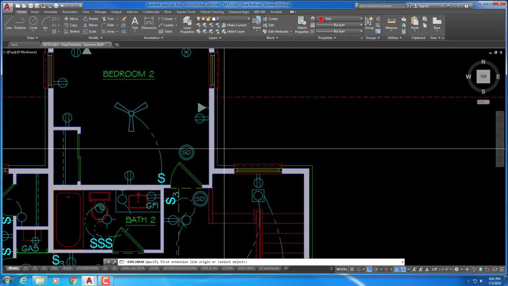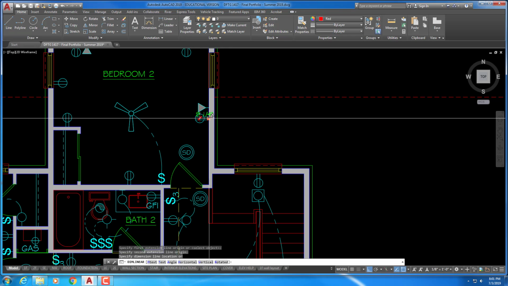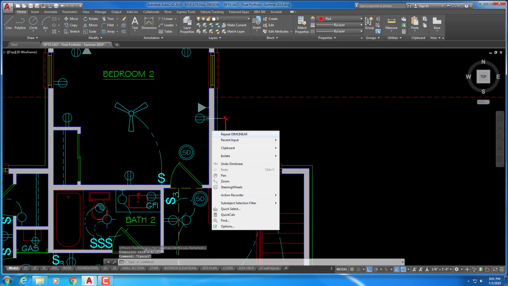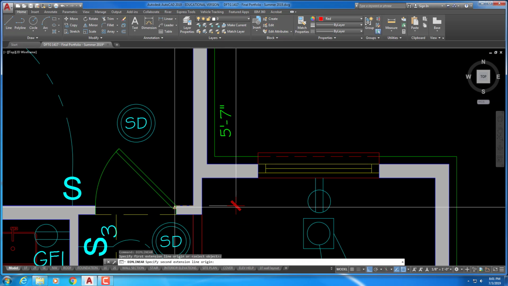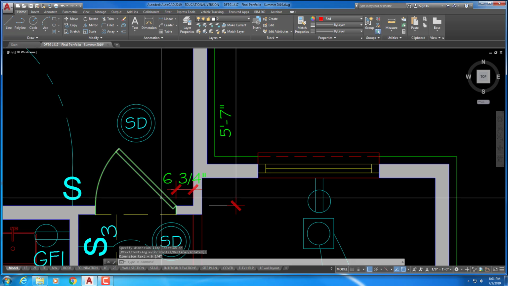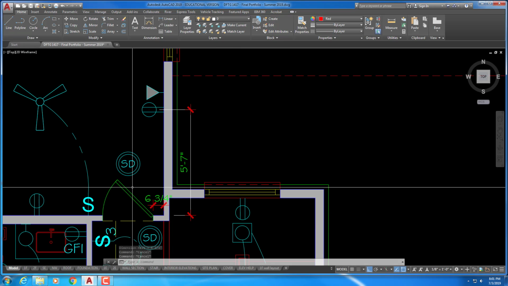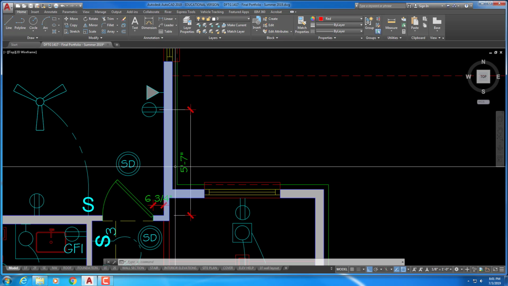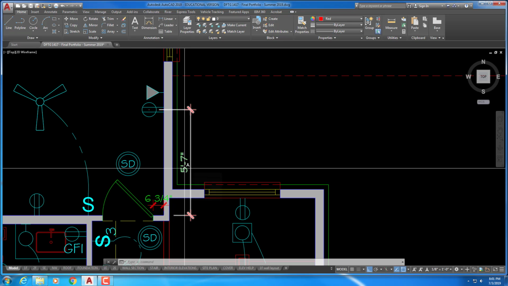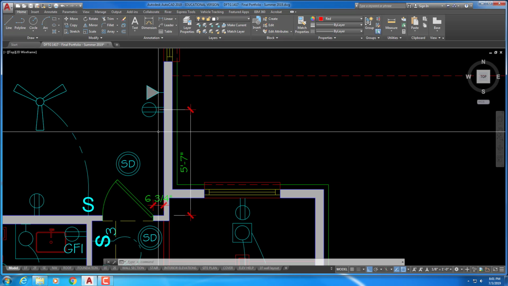The other way to do that is just put a dimension on it. So that's 5'7", and that's 6. So technically speaking, that outlet's not in the right place, because what that tells me is that I'm at 6'1 3/4". I can't be any more. I'm not supposed to be any more than 6.